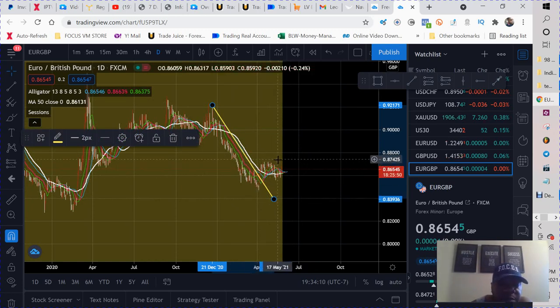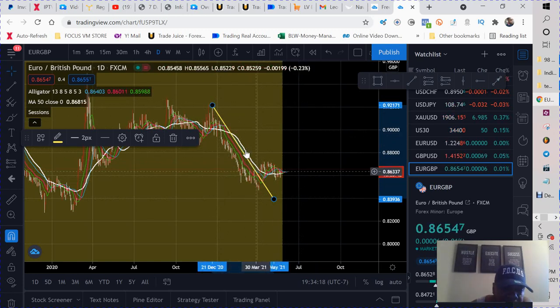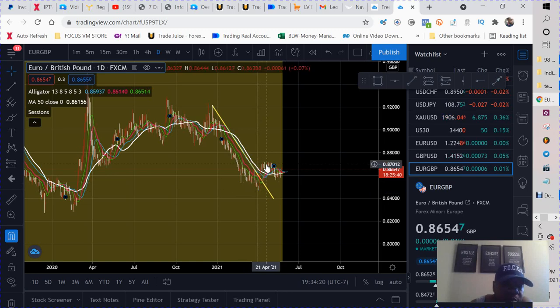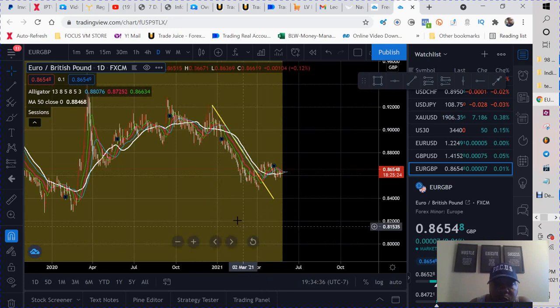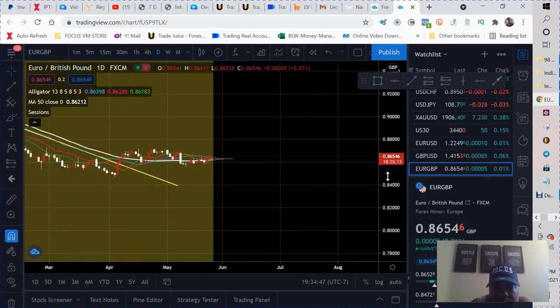So the trend line has been broken, right? It's consolidating at the moment, but at the same time it hasn't formed a new high. It came here for a low and kind of did form a new high in a sense, but right now we don't know, so we're going to get a little more personal with what's going on. Right now I'm going to say we are still trending to the downside until I can see better. So let's get more intimate here, open this up and analyze the candles, yesterday's candle.